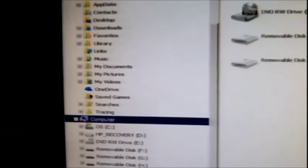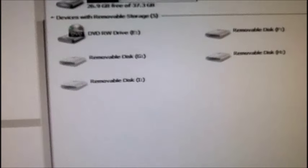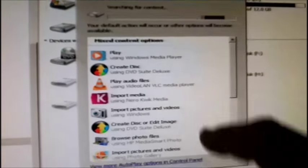All right, we're going to plug it back in again. 10 or 15 minutes for this thing to... That clicking. Okay, here we go. Do you want to... Okay, let's see what that says. This might be a problem with some files on this device. Scan and fix recommended. Continue without scanning. We're going to continue without scanning because this works. Now it's showing up. All right, now it shows here.